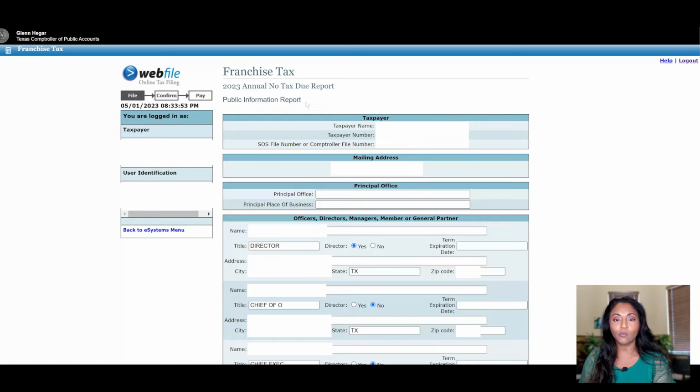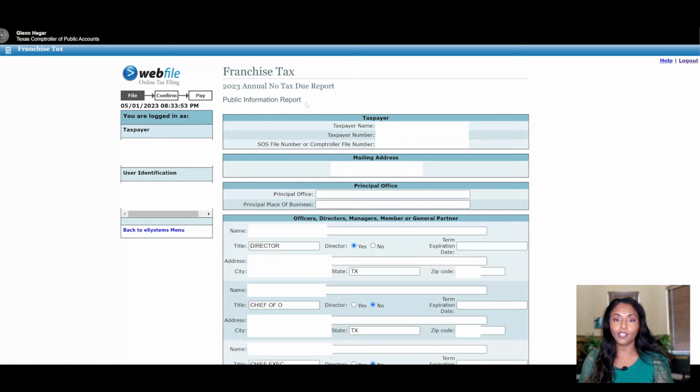And then they have the principal office. You're going to fill that in here. Then the principal place of business is going to also be the same address, and you can just copy and paste that there. Now, if it's different for you, let them know. So the principal office is where you normally conduct your office business, and then where you actually conduct the business, whether you're creating things, manufacturing, whatever work it is that you do, where the actual business is conducting itself, that's the address you'll put in the second line.